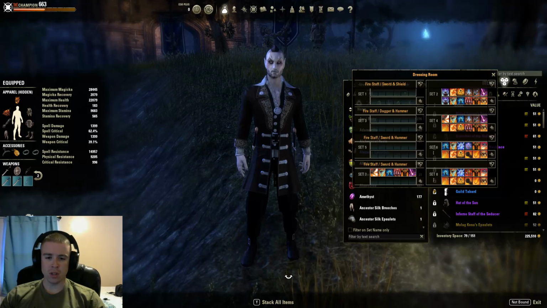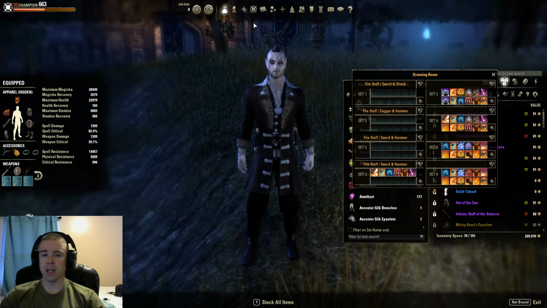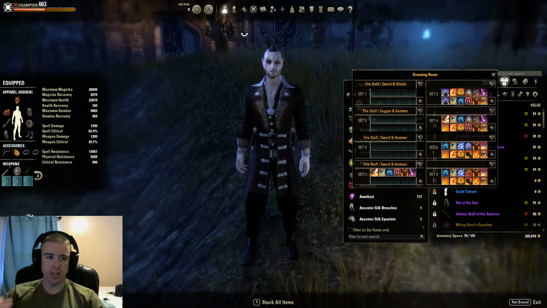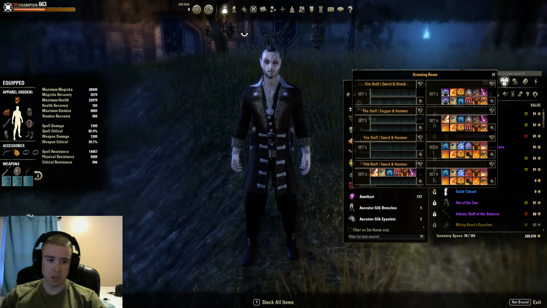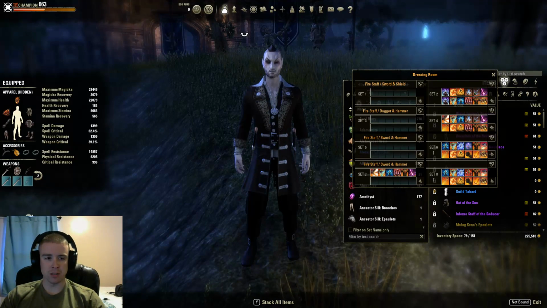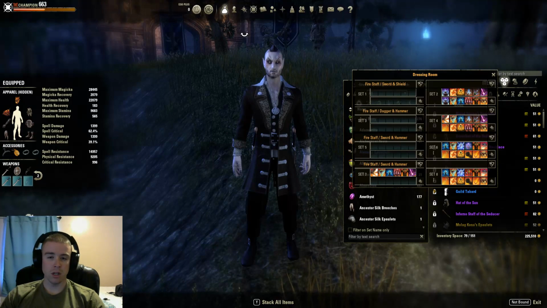Let me know if you want them. You can look me up in game. I'm on CPNA. Saladbowl is my username, so just look me up, add me, whatever, and then I can help you out with tripods. And I can help you out with food as well.